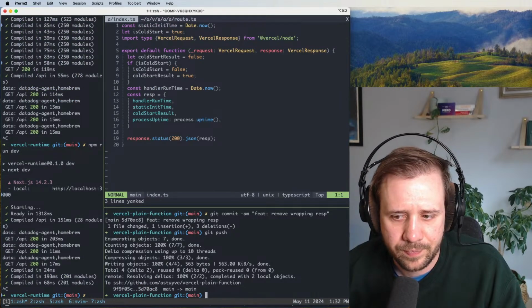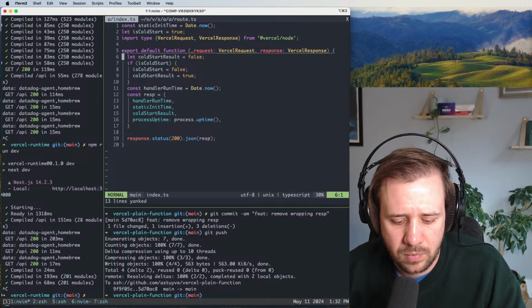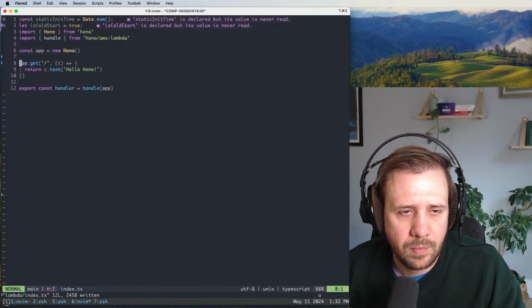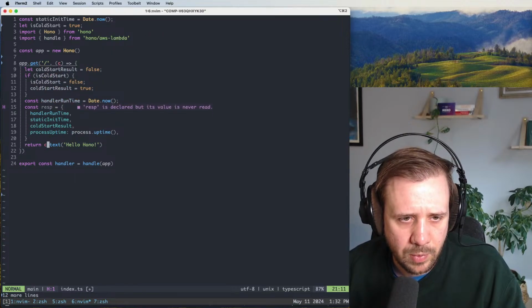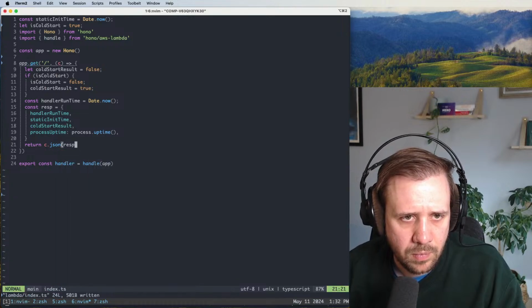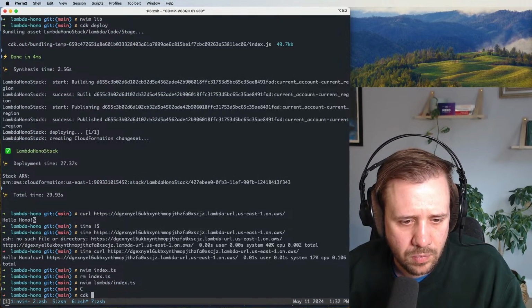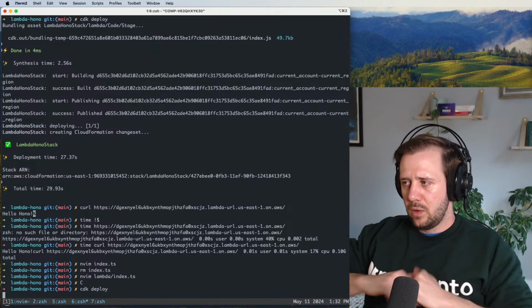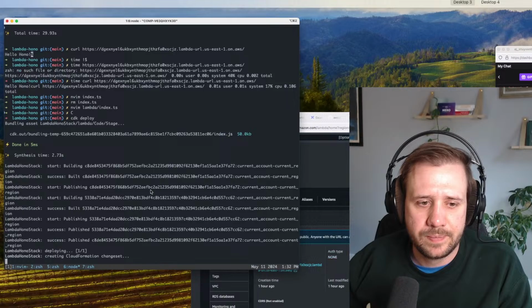Okay. Is cold start result, and then we care about this response. And this is probably c.json, right? All right, let's deploy that. Rip the deploy out, straight to prod.